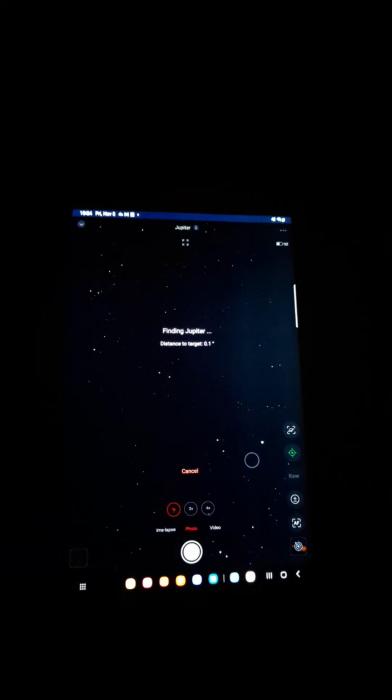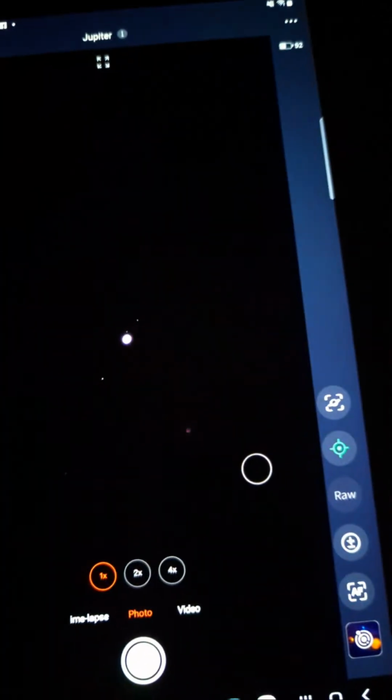So let's recenter. Oh, there's Jupiter. Let me adjust the brightness, because if I zoom in here, go in by 4x and let it adjust, now that's too bright, so I'm going to go in here and adjust my brightness. And I'm actually going to do a focus as well. We do a focus. Now I'll adjust my brightness.